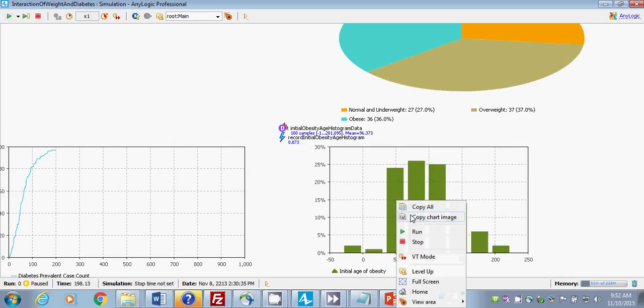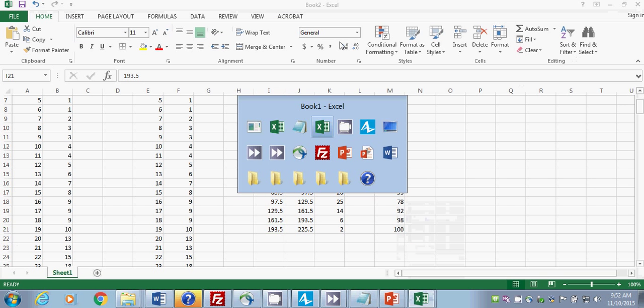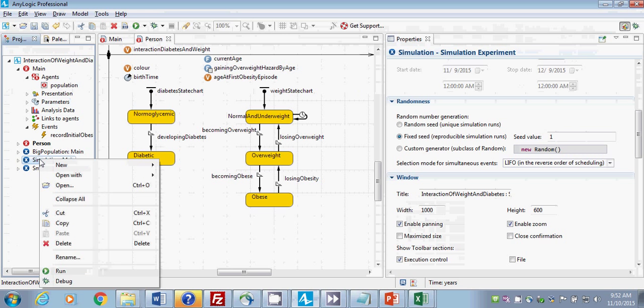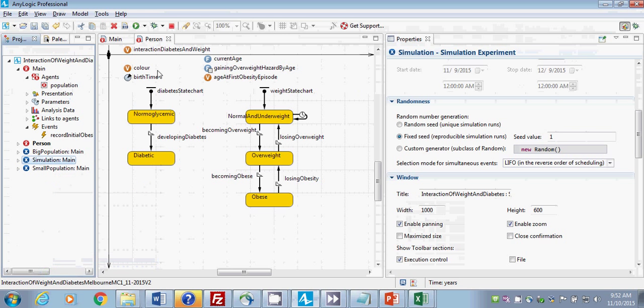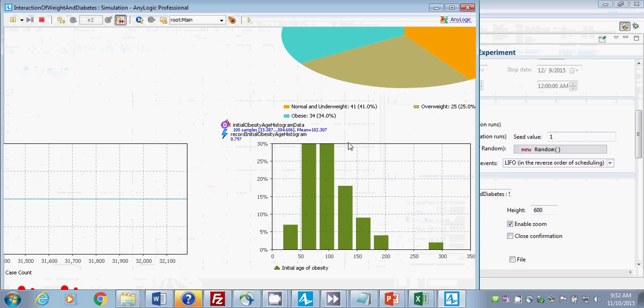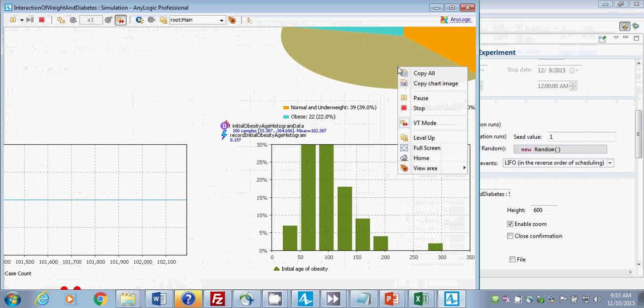You have to run the model first because you're pulling data out of the running model. Oh yeah, sorry, I neglected to mention that. I'm actually running the model when I run it. You can also copy the chart itself by copy chart image.